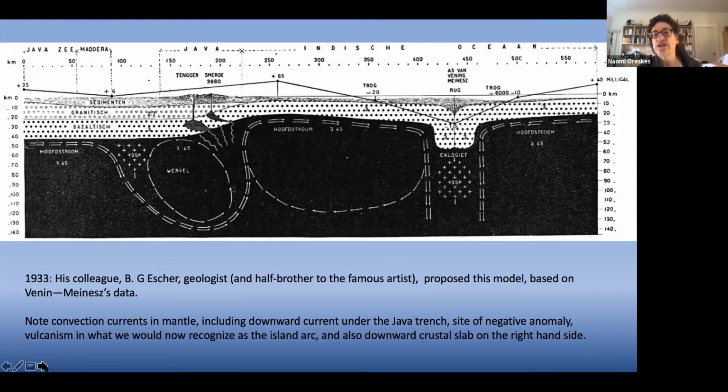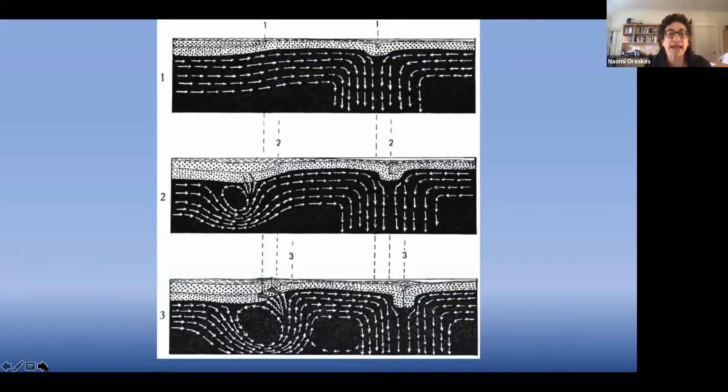Now, I'm not going to go into the detail of this, but you can see a lot of really interesting things in this model. You can see convection currents in the mantle. You can see parts of the crust being thickened and downward slabs moving back into the mantle. He has the idea that we have the formation of eclogite, where crustal material is being subjected to higher temperatures and pressure. And you see an association of volcanism with rising limbs of convection currents. So this is 1933. And again, here's just a detail of the same thing. And notice the thickening of the crust in the areas of the downward sinking convection currents.